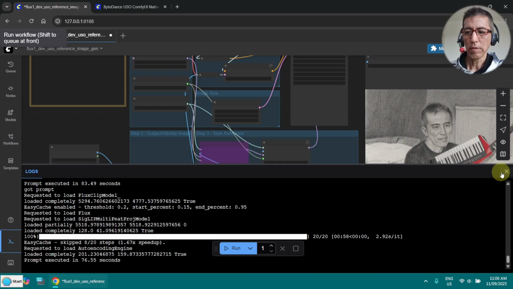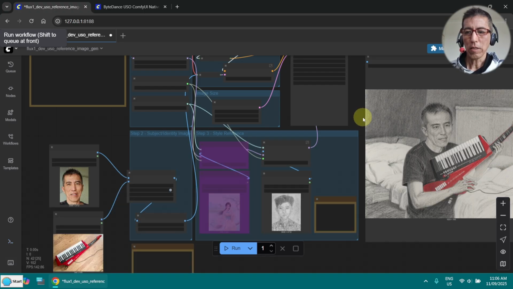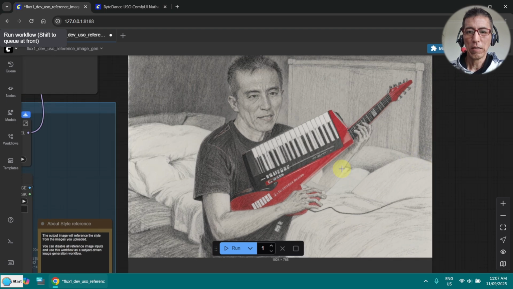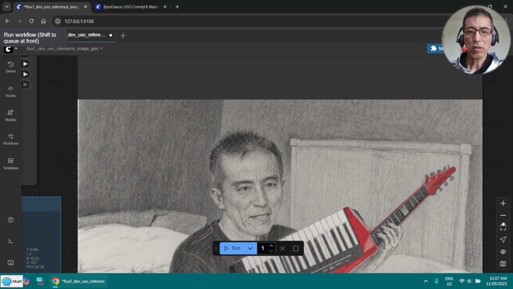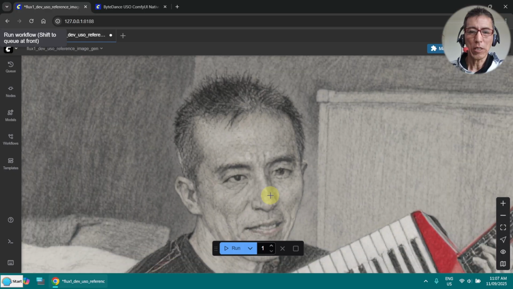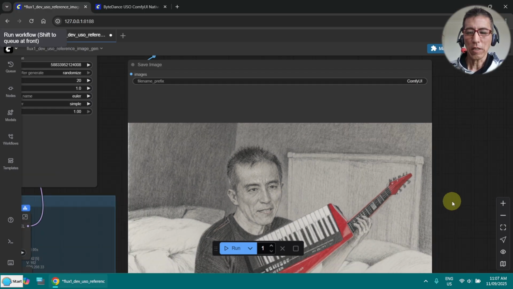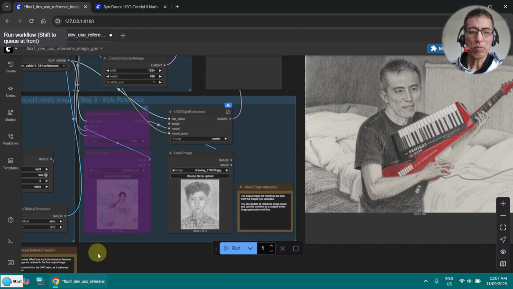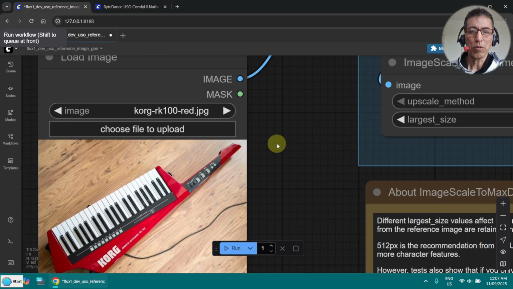Okay, it's done. Let's have a look. Okay, he's holding the guitar a little bit weird here, but the drawing is quite nice. You can see the pencil drawing style. It's quite nice that the guitar is red, but I don't know why it's changing this part like that, because this is how it's supposed to look.